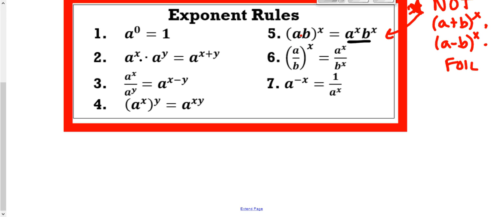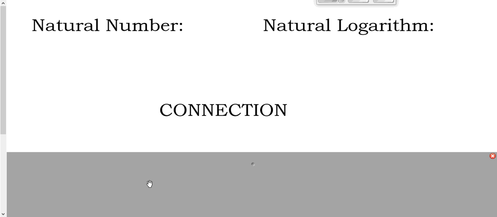Next page. So keep in mind, we have a natural number and we have a natural logarithm. Our natural number is e. That works kind of like pi. It's just a symbol for a number that keeps repeating itself. It's approximately 2.71828. I just copied that from a piece of paper. I don't actually know that. I just know it's 2 point something, which is all you really need to know. So use your calculator or just leave it.